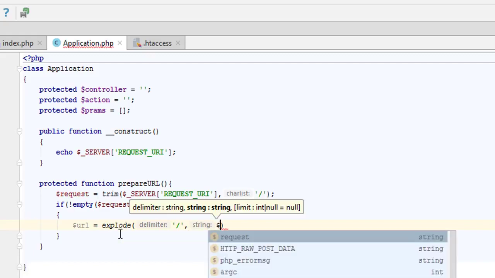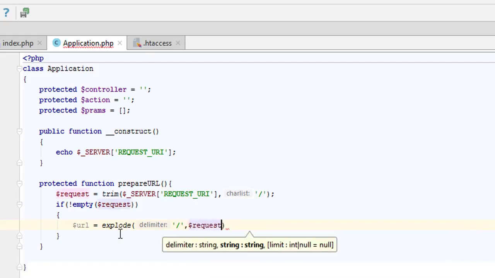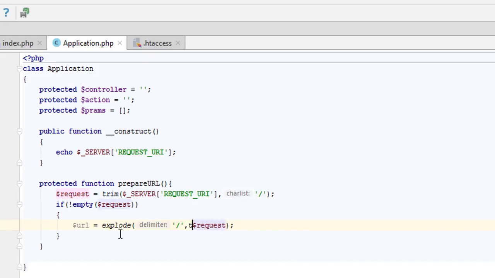Oh, actually, I don't think I need this, but I'll just put it here. Request, right? I want to get the request, and that should be it, I believe. Yeah, it should be it. For some reason, I do have the trim here again. I'm not sure why. Probably it is because I didn't have the first line of the code first. But in case you have any issue, we come back. So this should be the place that I have to look into.